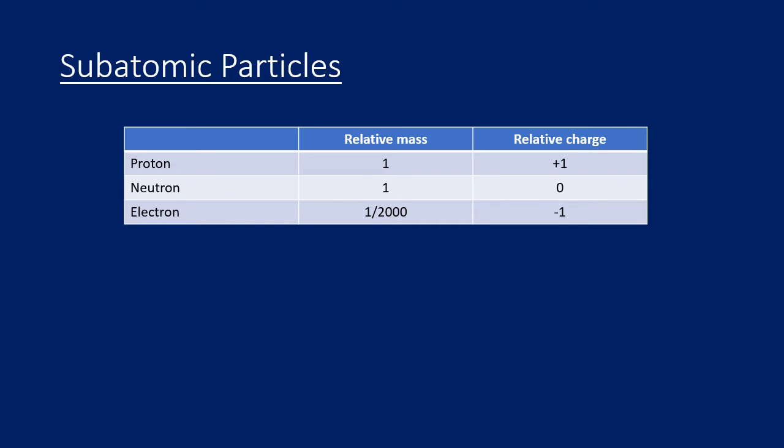Okay so let's start with these subatomic particles. Now you'll have all heard of protons, neutrons and electrons from GCSE and you're probably very happy looking at the relative charges there. I think pretty much everyone comes with that sound knowledge that protons have a relative charge of plus one, electrons have a relative charge of minus one and neutrons have no charge. The only thing that sometimes from my experience that people aren't so clued up on is the mass of an electron.